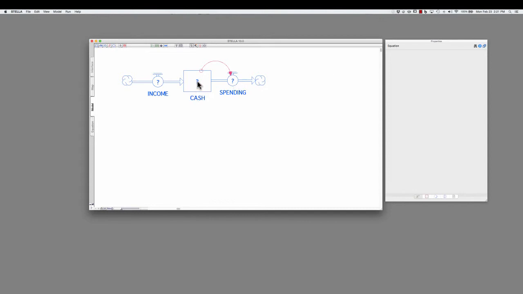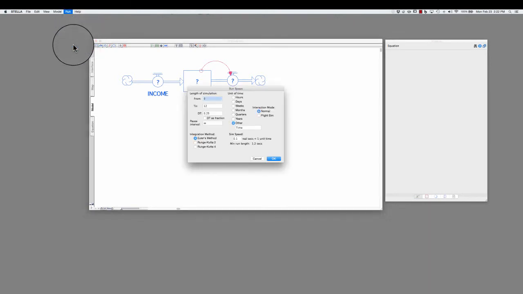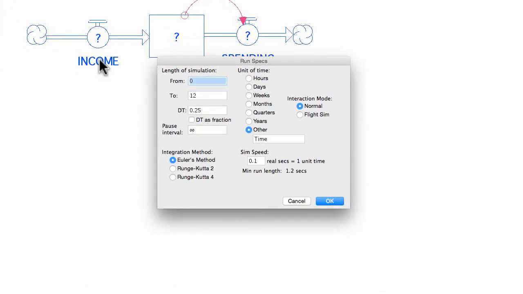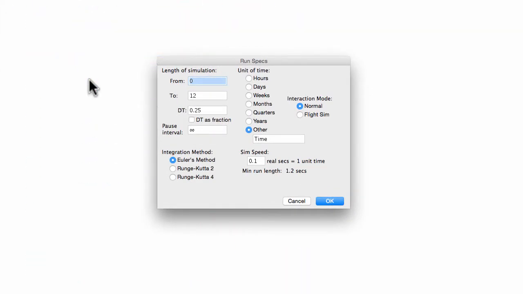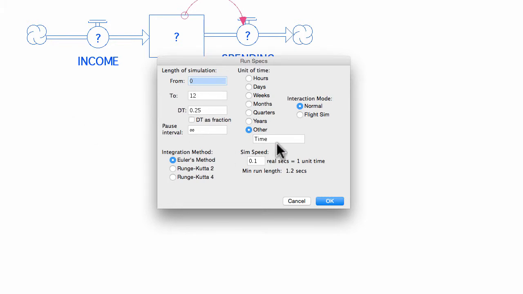So let's start with the simplest one, cash. Before I do that, I'm going to come up to the top menu here, and under Run, I want to specify some things about my run. I haven't told it yet the total length of time of my simulation or the time unit of my simulation. I've been saying I want to do this in months. Whoops, I haven't told it that yet. My model's moving around. Sorry, I scrolled my cursor there for a second. Months are what I said I want my unit of time to be. So I'm going to click months. That set it as months.